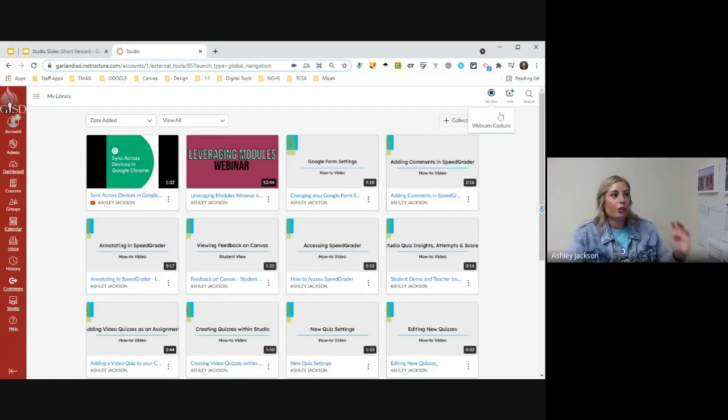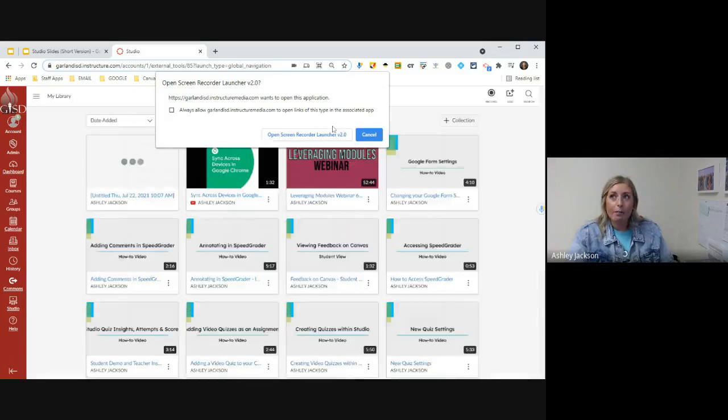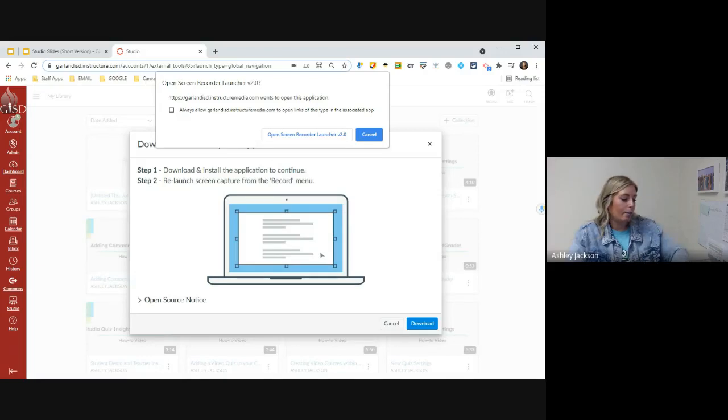So the other option is your screen record or your screen capture. And so on here, once you download this one time, you don't have to download it again, but this is the message you'll get the first time, and you will need to download the screen recording application. And the nice thing about it is in March, they added it where Chromebooks can use this. So if you work off of a Chromebook, or your students have Chromebooks, which every single student should have a Chromebook this next year, except for our littles, they're able to use this screen recording also. So they have this option.